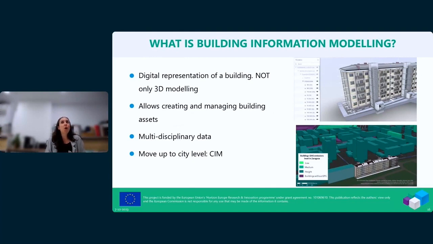In addition, we can also move up to city level with city information modeling, which relates building information with geographic information. This is data modeling at city level, which allows positioning the building digital twins that contain all these features and parameters on a georeferenced map that also contains geographic data nodes.